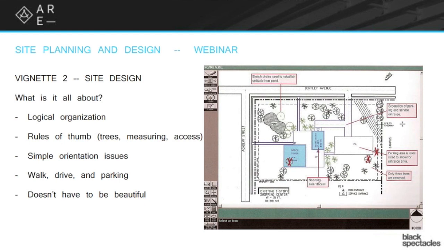And then there's a bunch of other little rules about which way things are facing, what gets sunlight and what doesn't, all of those kinds of issues. And you're placing those things around a bunch of existing trees. So there's an odd quality to it, because you're placing and moving these things, but you have to imagine that you're just trying to fit into where all these trees are, and then you're allowed to kill off a few trees.